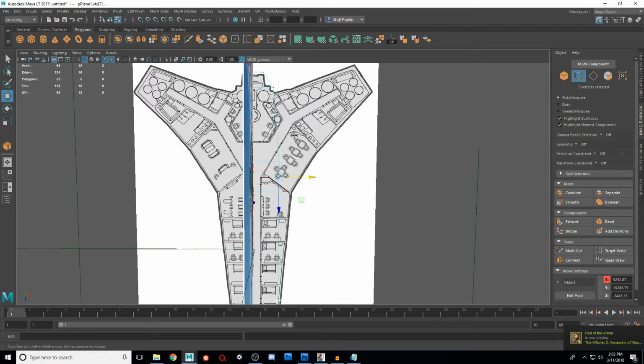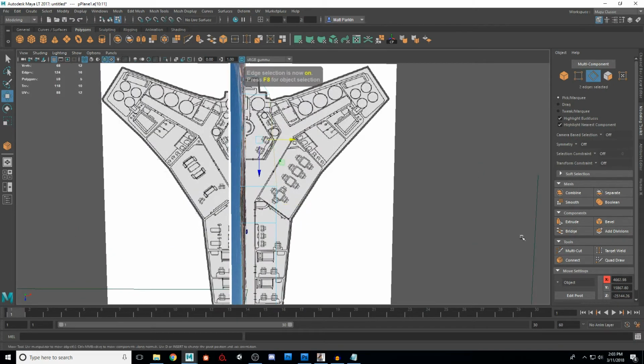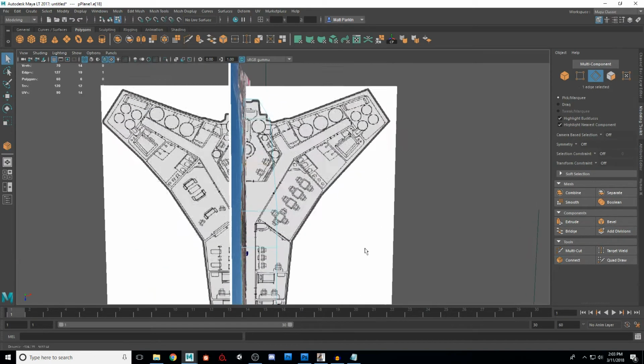All right, so now we need some other geometry cuts in here. So I'm going to cut one in here. We need to change this to 1. There we go, just 1. And then Q to accept that. And this is going to give us some more points to work with here.